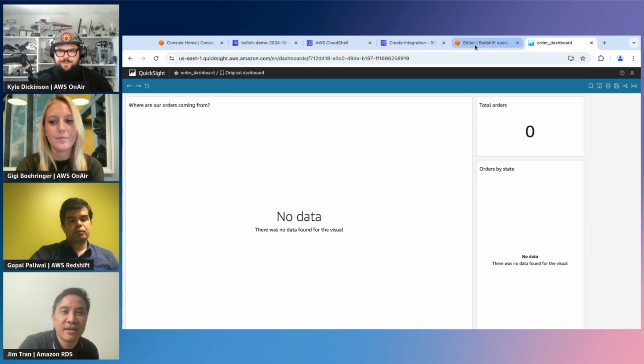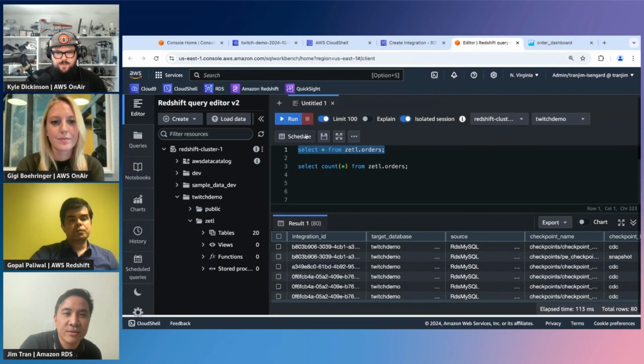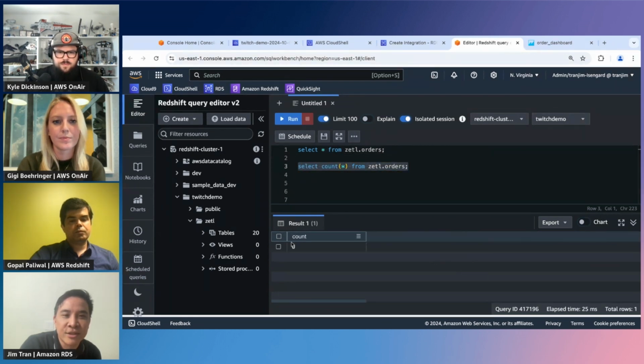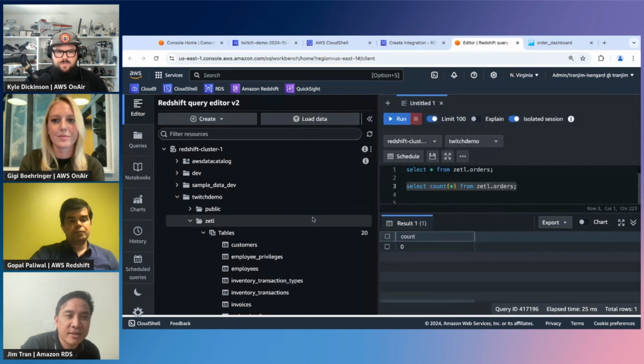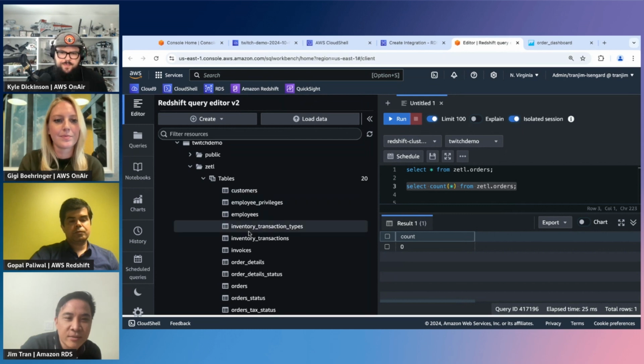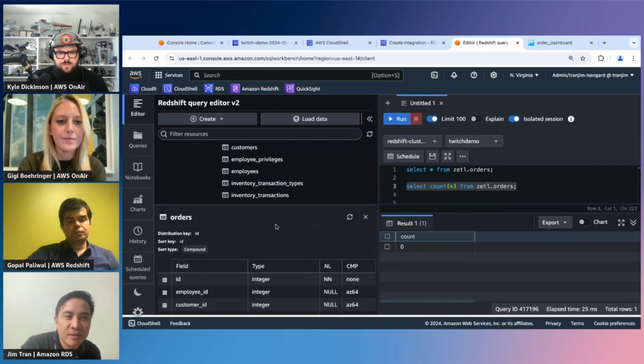And we can verify that if you go into Redshift and run a query to find all the rows for all the orders, you can see that we have right now 0 orders. So we have no data in the tables, but we've created those 20 different tables, and these are the tables that we defined in that script. They made it over to Redshift, and here's the orders table.